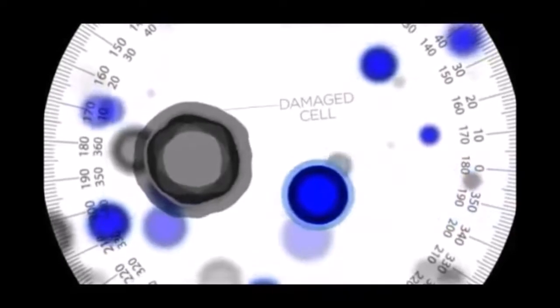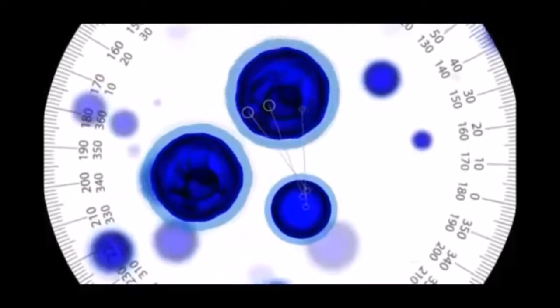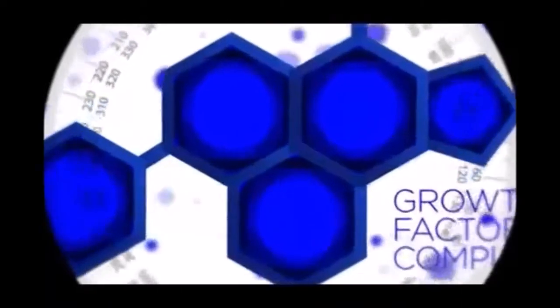Aging. This is a topic that literally affects everyone. But what if there was a revolutionary solution? The answer? Stem cells. Stem cells are basically our fountain of youth. This is what maintains our body's reparative, regenerative abilities. As we age, every cell breaks down and needs to be replaced, and what replaces it is the stem cells. By using stem cells, a company has developed a special growth factor complex that heals our cells and slows down the appearance of the aging process.